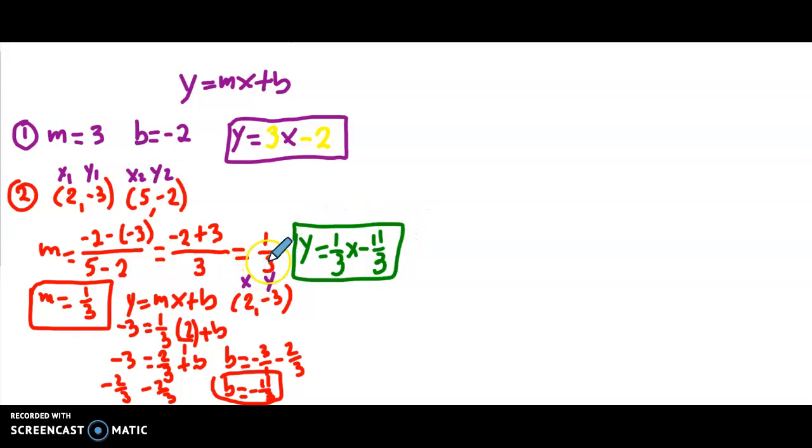So I took you through the process of finding the m first, and then finding the b, and then coming back and writing the equation in slope-intercept form. A third scenario can be where you're given the graph of a line in front of you, and you have by yourself to go in there and detect the m and the b, so you can write down the equation.